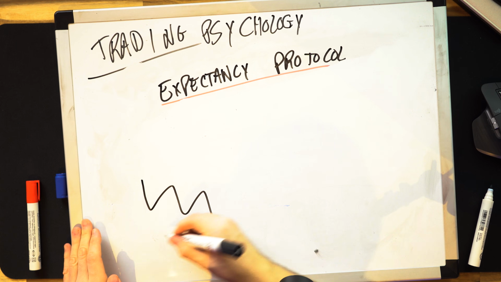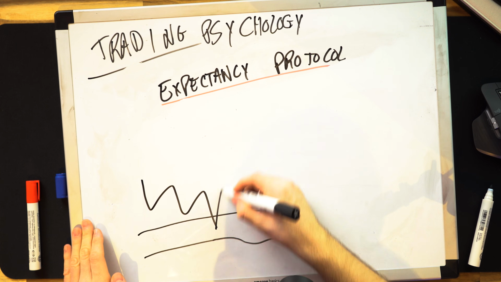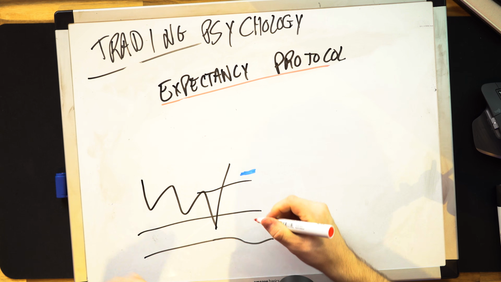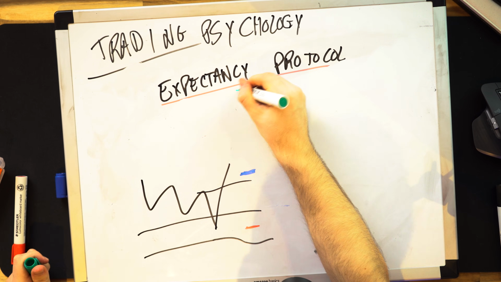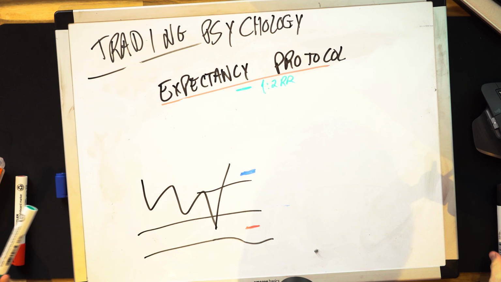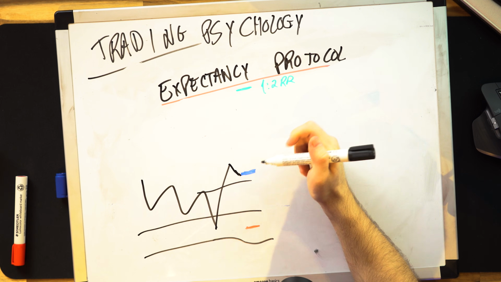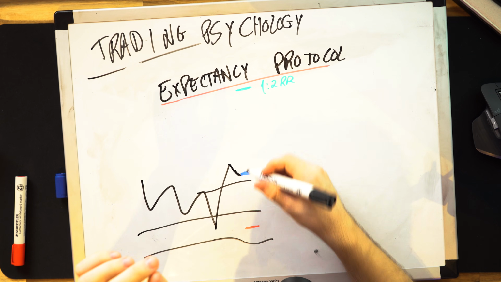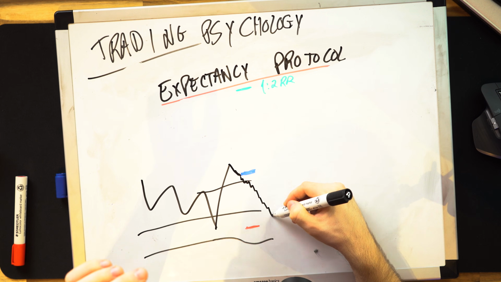And now, I want to finish by talking about what the worst case scenario is for the expectancy protocol. So let's say that I enter in a position. The market hits the higher time frame PD array. It gives me the market structure shift. I enter right here. My stop loss is down here and my take profit is up here for a 1 to 2 risk to reward. So as soon as I get triggered in, what is the worst case scenario in this particular position? The worst case scenario is that the trade becomes a loser, right? That is the worst case scenario.